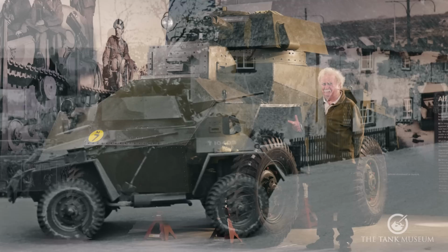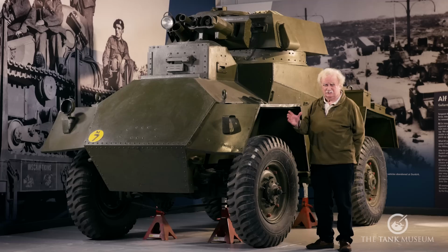Meadows were also a Wolverhampton firm, and they made engines only. And there was a four-cylinder one in this. But it does tend to make the vehicle slightly underpowered. It had a top speed of about 40 miles an hour, which really wasn't quite fast enough. So that was one thing against it, having what you might call a weakish engine.